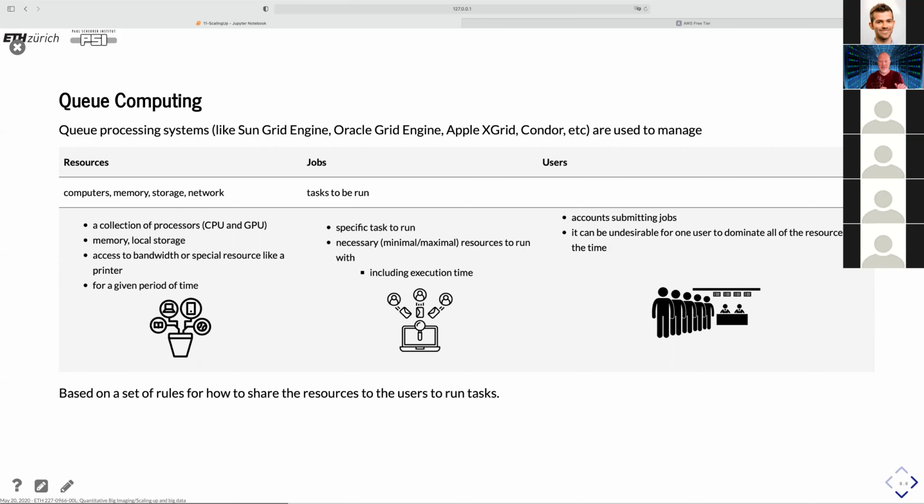You say you want to achieve the results within some given time, and the system manages the jobs in a way that everybody gets their results in a reasonable time. There's also a queue where you send in your jobs, and then you have to wait until it's your turn and you get the resources.